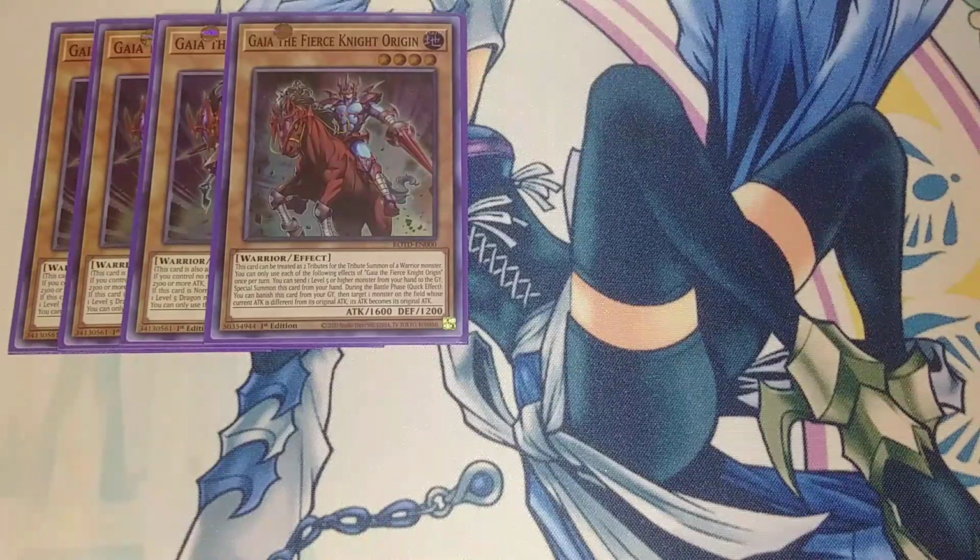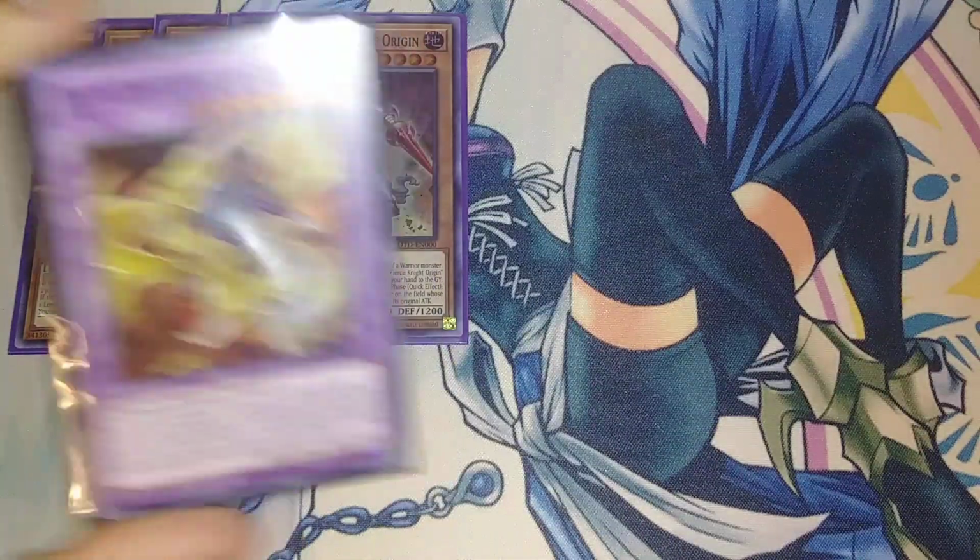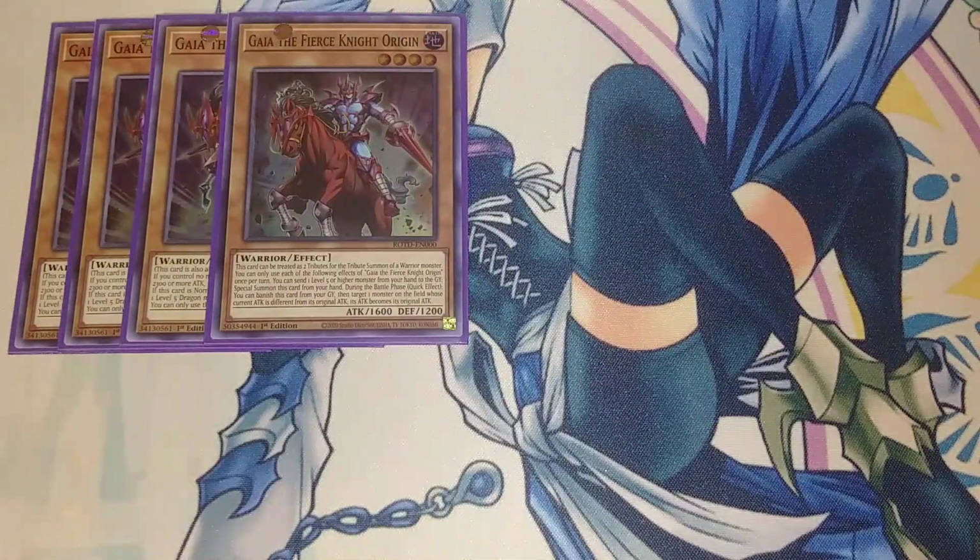You can send a level 5 or higher monster from your hand to the graveyard to special summon this card from your hand. Then during the battle phase, you can quick effect banish this card from your graveyard and target one monster on the field whose attack is different from its original attack, and it becomes its original attack. That's pretty good if you pop multiple cards on your opponent's side of the field with your copy of Gaia the Magical Knight of Dragons and it goes down to 0, which we'll get into that effect later. You can actually increase it back up to 2600, which is why I play it as one of.